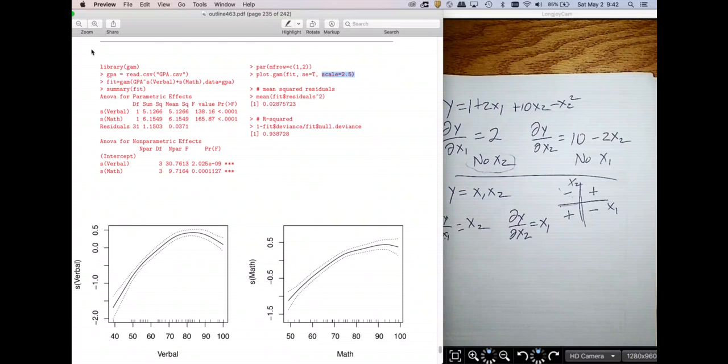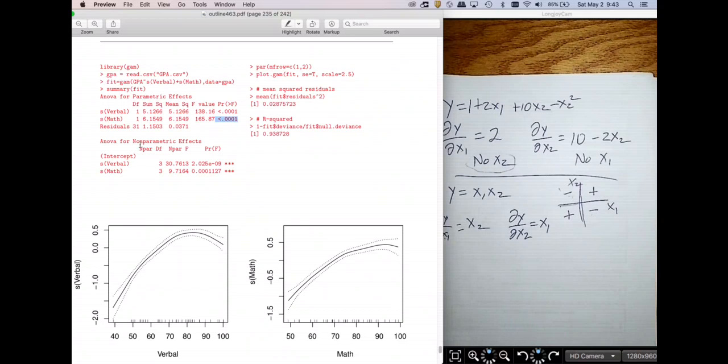All right, let's look at the summary object now. We went over this in the previous video. The way to think about this is we're bringing in verbal as a linear effect, then we're bringing in verbal as a nonlinear effect. So in this output, remember what I said is always look at your degrees of freedom. So this is saying if I bring in verbal having a single degree of freedom, so if I brought in verbal as a linear effect, I could reject the null hypothesis that the slope is 0. Likewise, I can reject the null hypothesis that a single degree of freedom allocated to your math score is equal to 0. So what I conclude is that, well, there's at least some sort of relationship there.